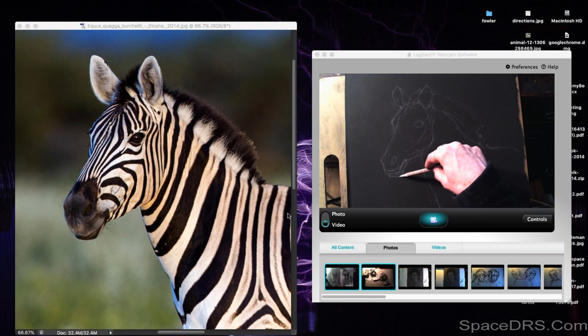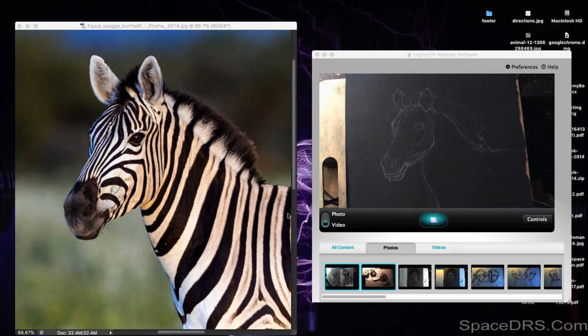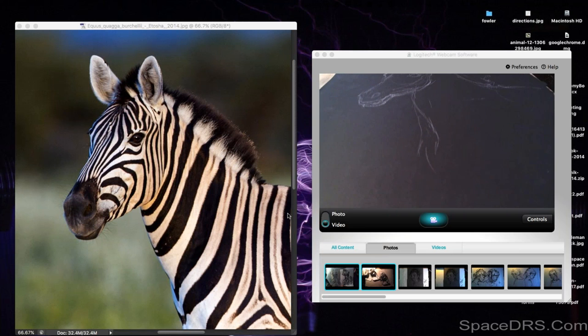Kind of droopy lips, actually. Sorry, I have to grab an eraser.